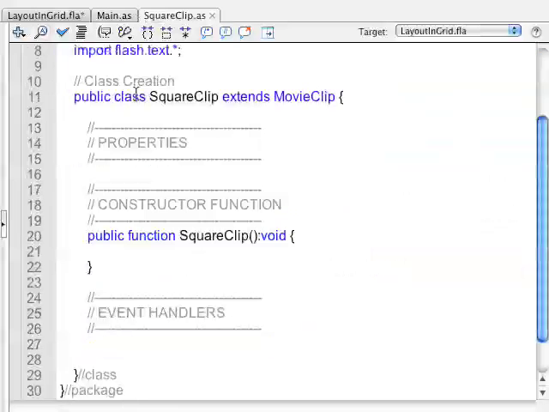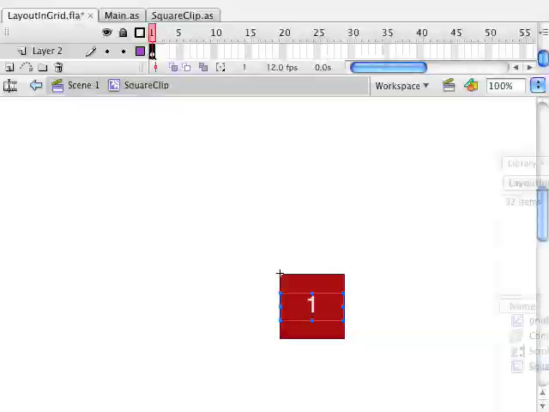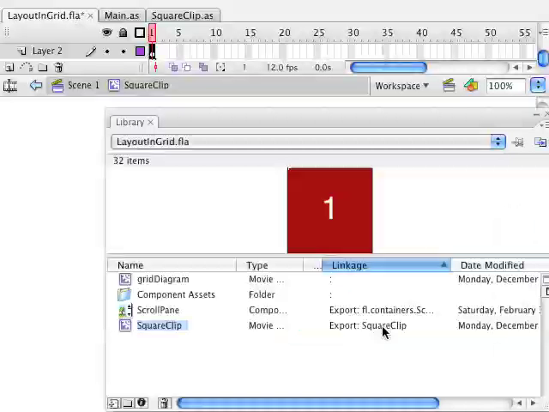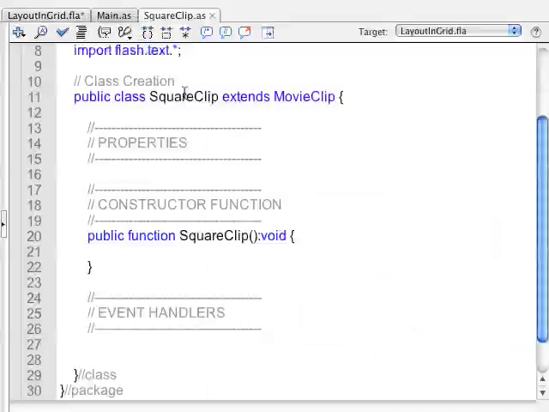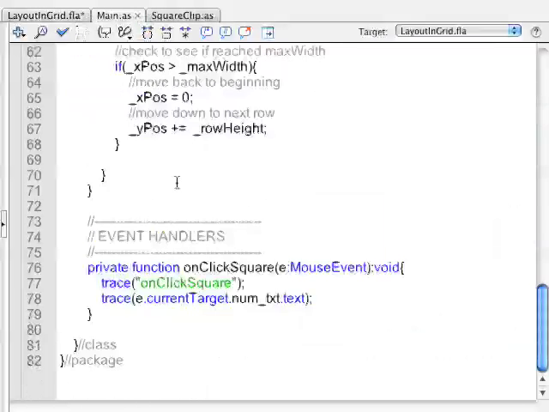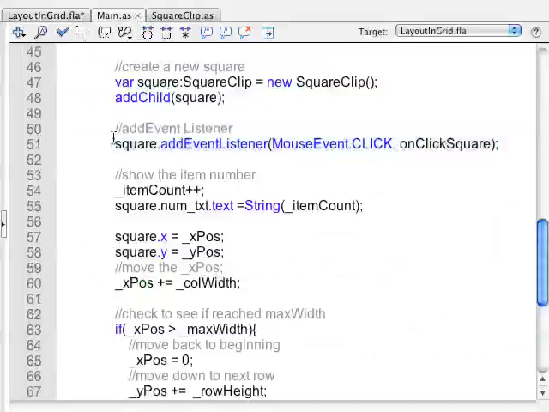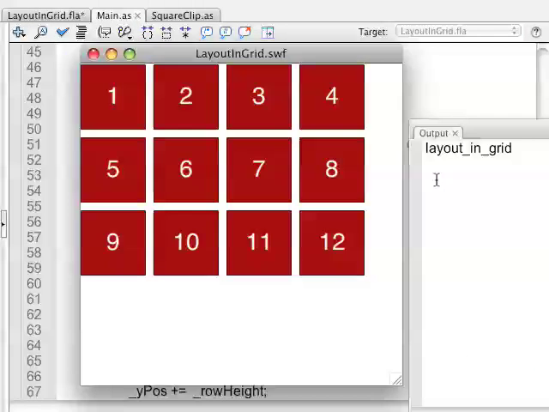What I'm doing is I made a new class based on, let's go to our library again here, my linkage here, right? So this is exporting square clip, so I'm making a square clip class, and that is going to be the class for all of our square clips.